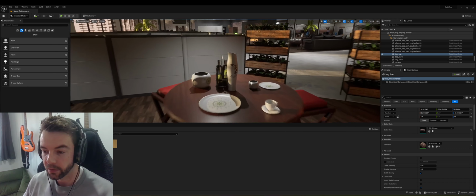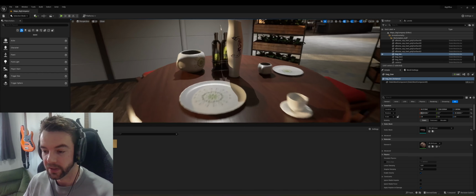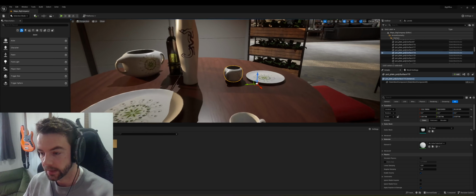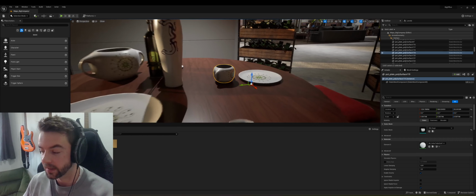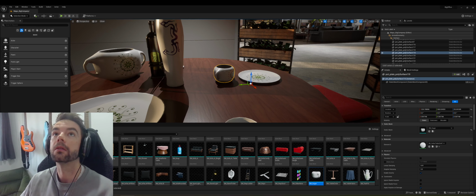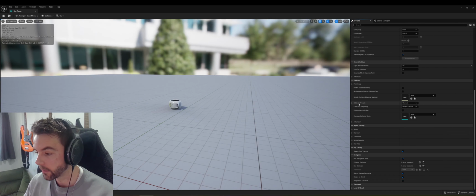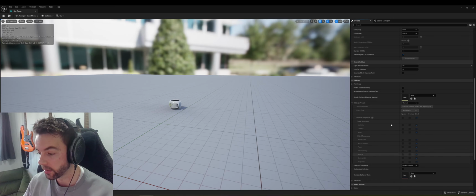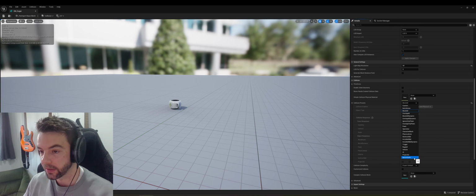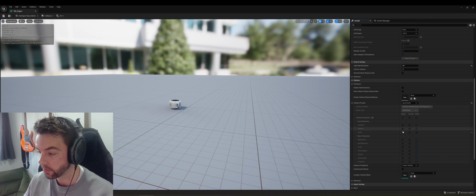So basically, we're going to look through these properties, and let's say the environment team, or maybe you are all the teams, but we're just going to assume there's an environment team. They've probably made some kind of prop, and they've gone into this level and added this prop in. Now, if we open the static mesh here, we can see that this has a collision preset called block all. So what does block all do? It blocks all collision channels. So if we want to ignore audio, omitting this channel, I'm just going to do that. Basically all I've done in this preset is say ignore audio.